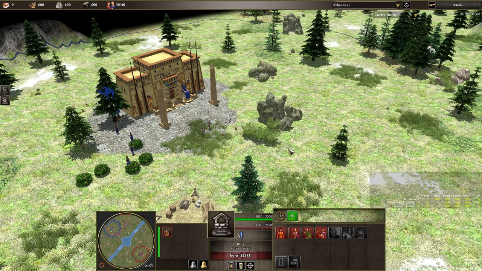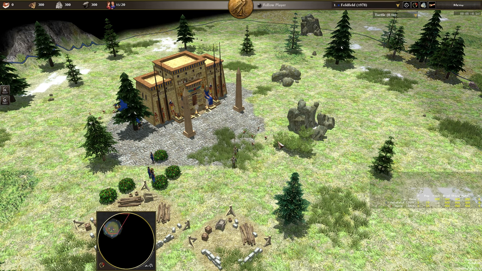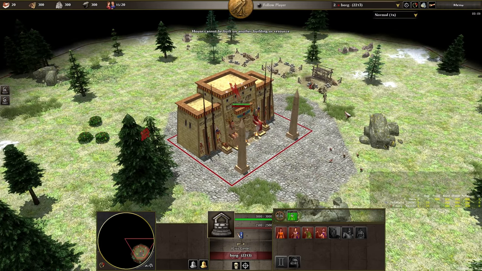Hello, and welcome to the Zero AD Champions Cup, Game 4 of Feldfeld versus Borg. This is a Ptolemies versus Ptolemies matchup, and we have Feldfeld in the blue, and is it Alt 2? Borg in the red. I know the buttons, I'm getting there.